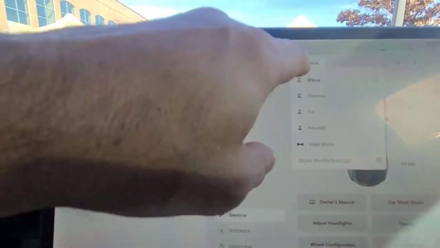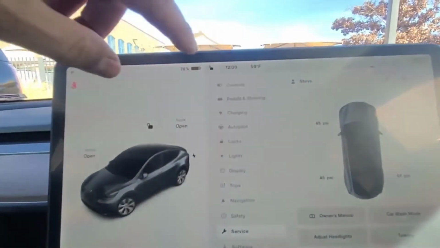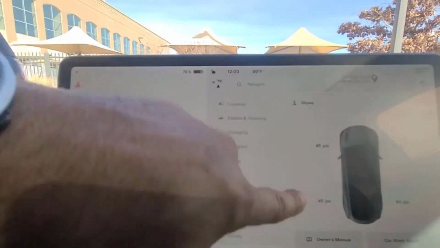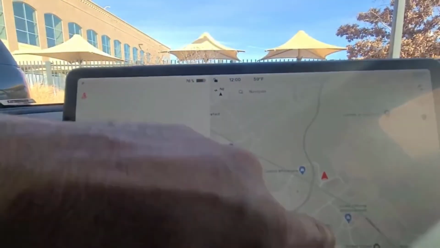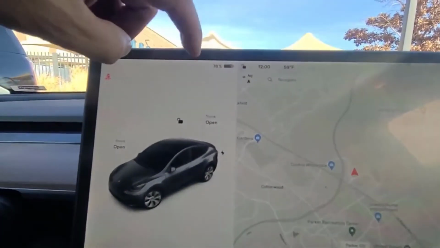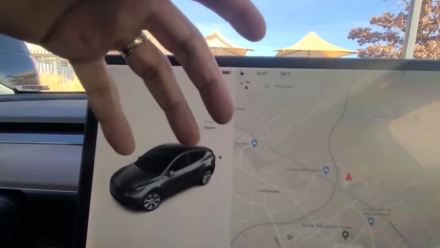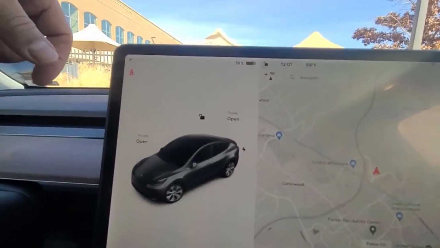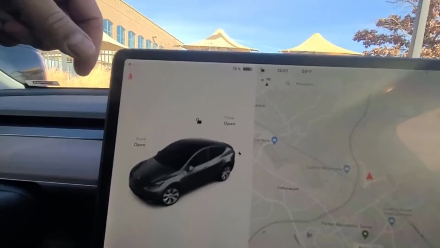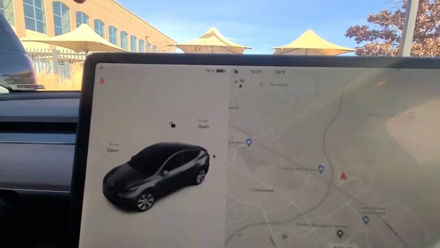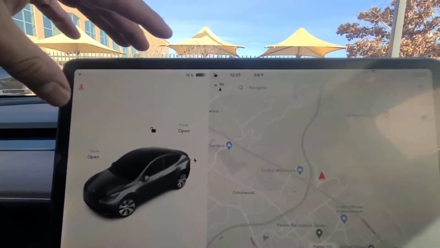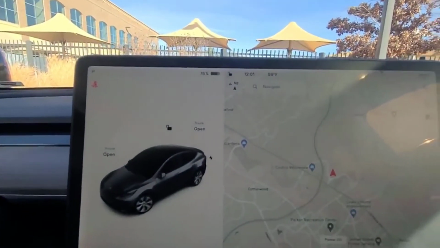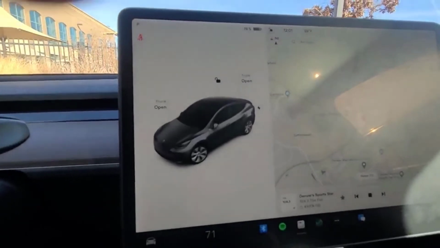My profile is up here now instead of being at the top. I do wish that was visible when this is closed, so that I knew who had last driven the car, because sometimes the seat feels a little funny, and it's not until I'm driving that I realize that somebody else was driving the car. So I wish that was up here and I was aware of what's going on. The Sentry icon isn't on here anymore, but that may be a safety security thing, so people walking by the car don't realize what's there.